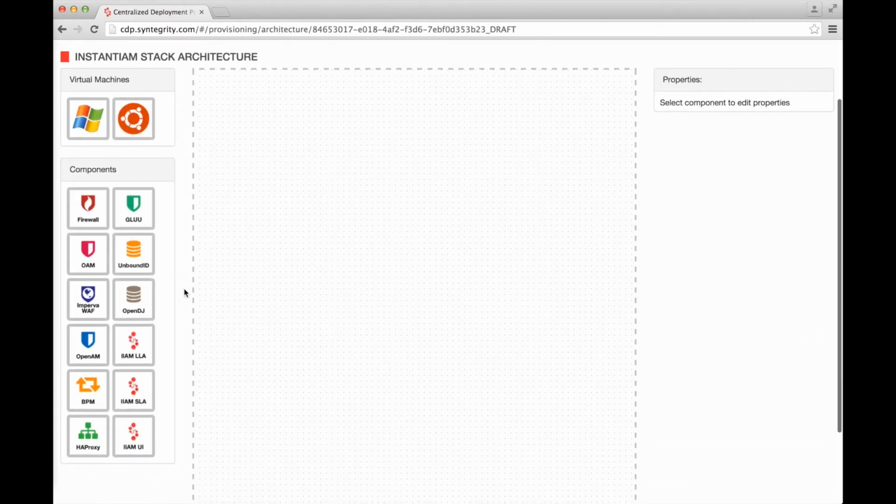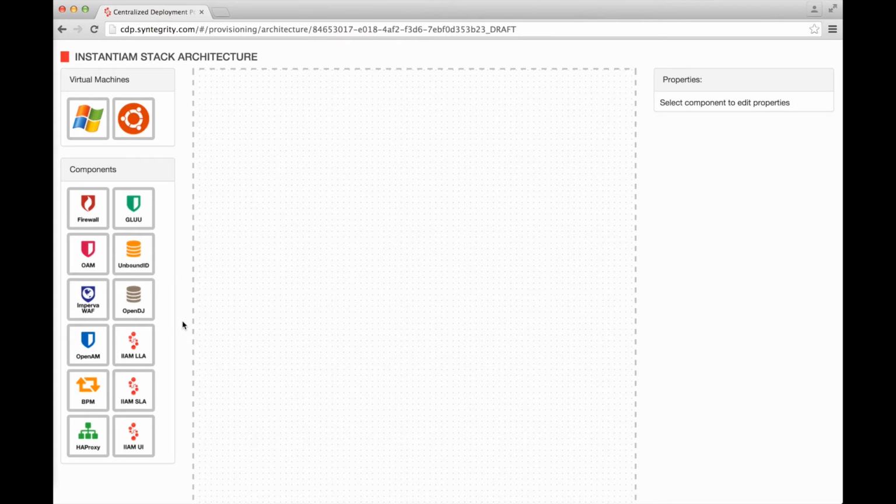The CDP supports a rich set of plugins, which we can view on the left-hand side of this screen. The plugins shown here are an example, but the CDP supports many more beyond that. It can control and adapt firewalls, load balancers, and other data security components as well. Syntegrity provides full support for all of the included open source components. Furthermore, the CDP's extensibility enables integration with Chef, Puppet, VMware, or any other existing provisioning tool.